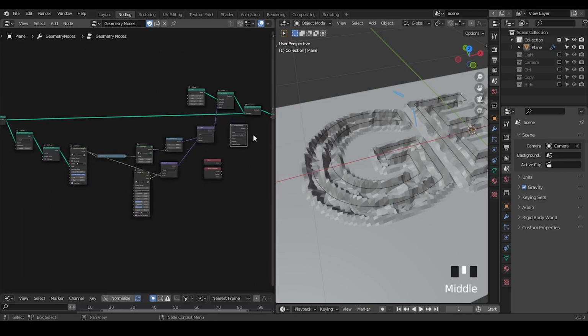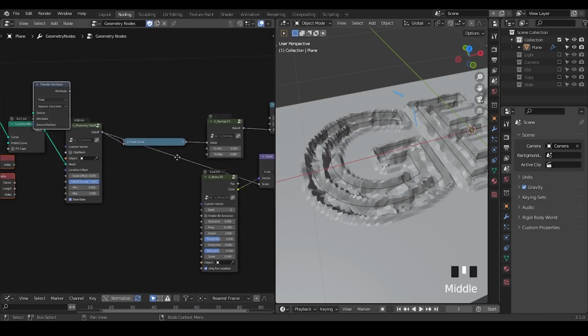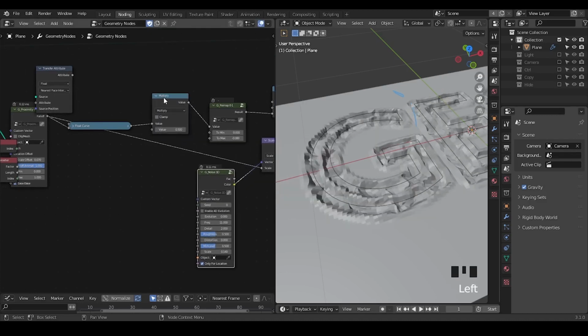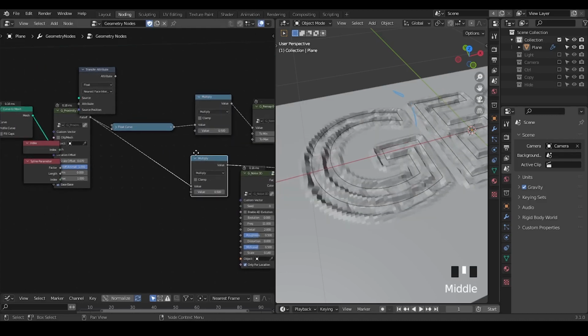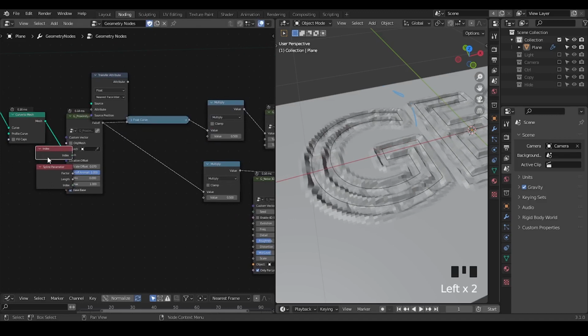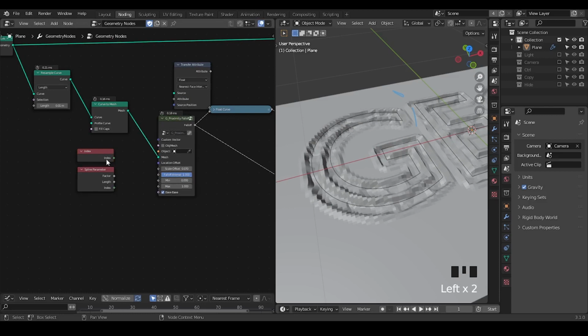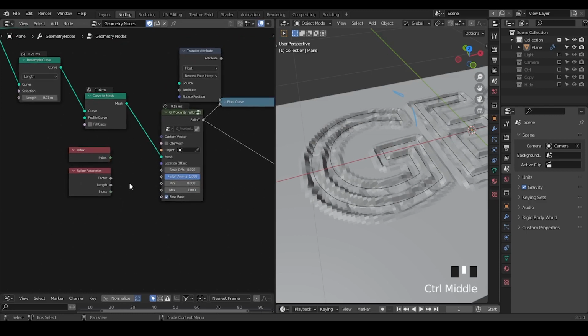So let's go back to our curves. Okay, and combining all this kind of fold, we definitely need a math node for multiplication. So multiply, and we need another multiply. Okay, every time we just keep multiplying the fold that we generated. And as mentioned, this fold can be generated from either the index or spline parameter.